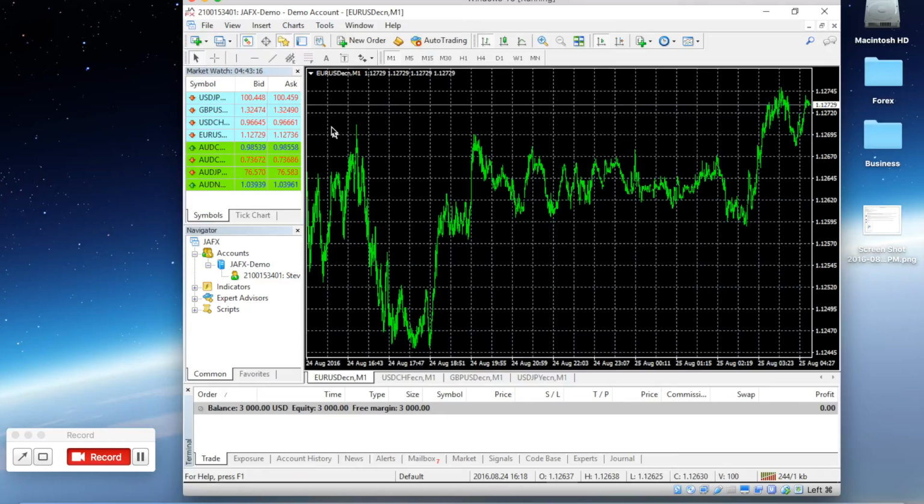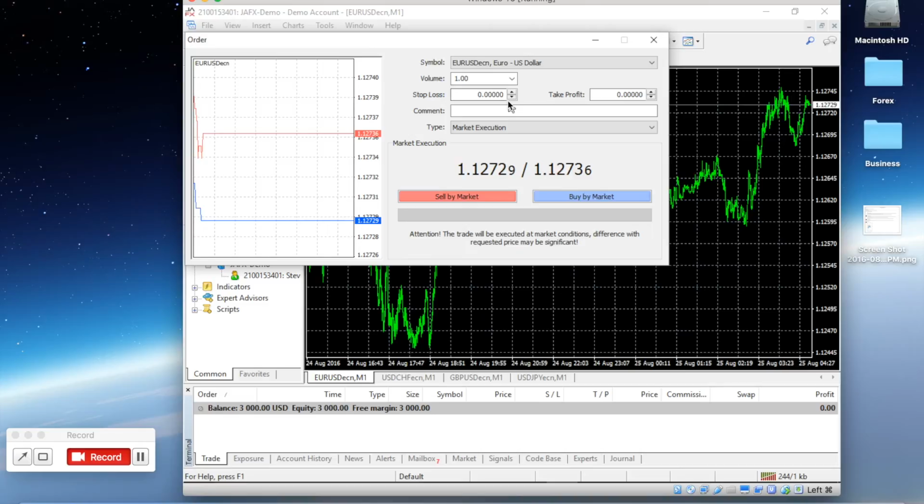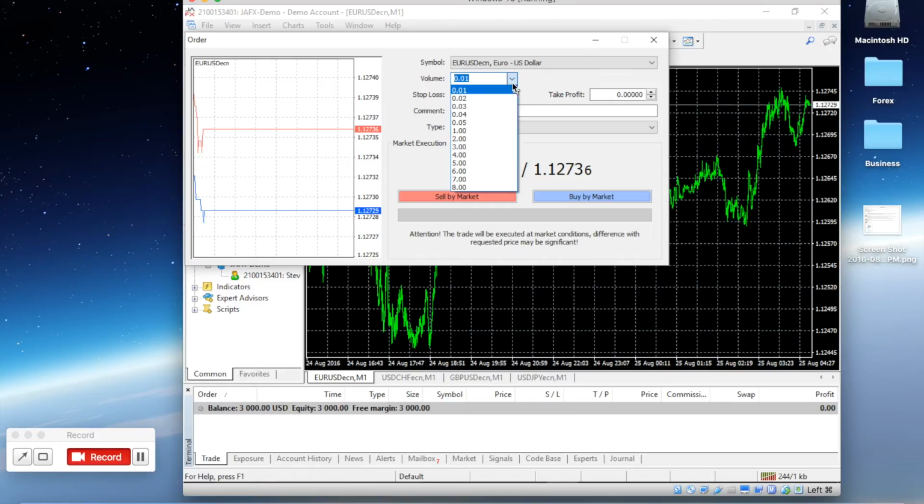So let's show you how to place an order. New order. I'm going to change my volume to a penny lot. Lot sizes go from pennies, 2 penny, 3 penny, and this goes. You can even type this in. Typical lot size for say $1,000 balance is about 10-cent lot. That calculates in units, and feel free to look that up, or if you've gone through phoenixfxc.com/library, you can learn more about that.